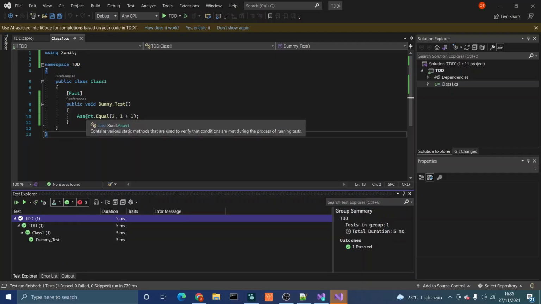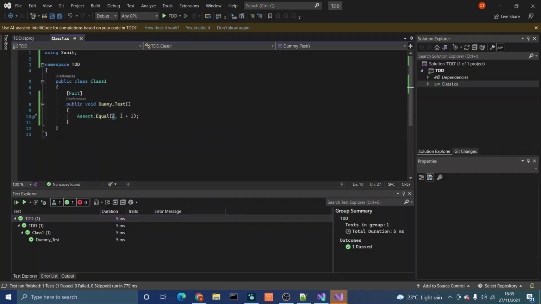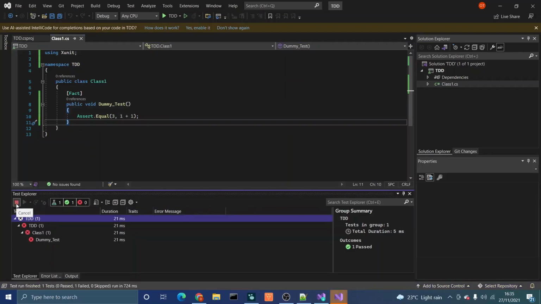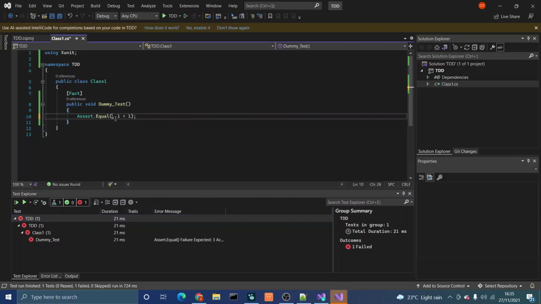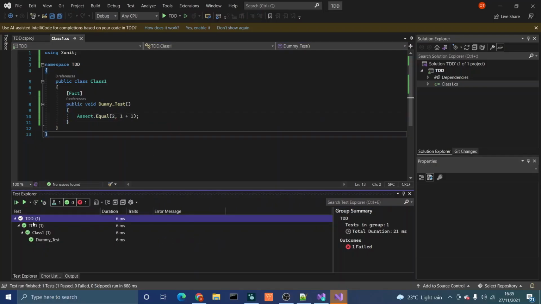So we are asserting. So Assert.Equal. And there we can see that the first parameter will be the expected and the second will be the actual. And our expected will be 2. And our actual will be the addition of 1 plus 1. So yes, this worked out. If I make that expected 3, but I leave the actual as 1 plus 1, and I now run it, the unit test comes up as red and is failing. Brilliant. So I'm just going to go back to that.